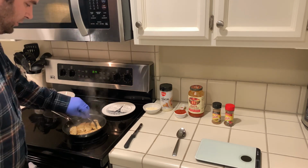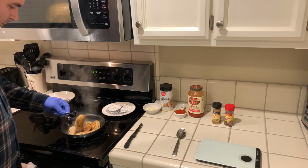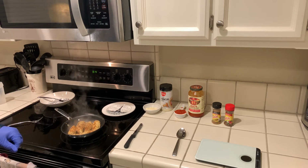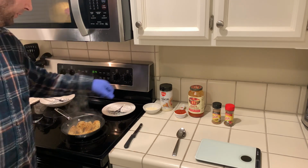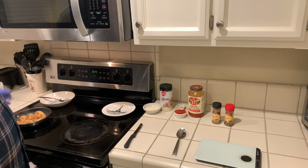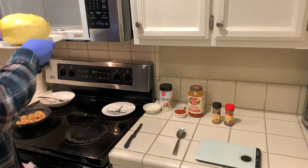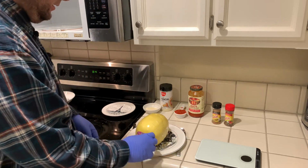All right, our spaghetti squash is almost done. Let's just give these one more turn. All right, we can go ahead and turn the stove off. Let's let these cool down for a minute. All right, there's the spaghetti squash.